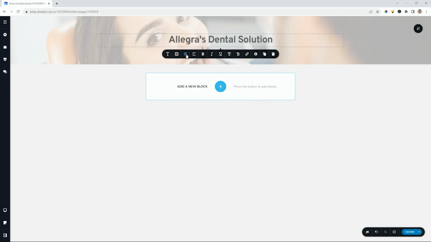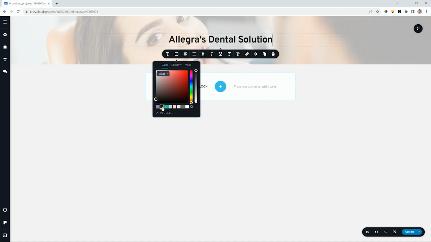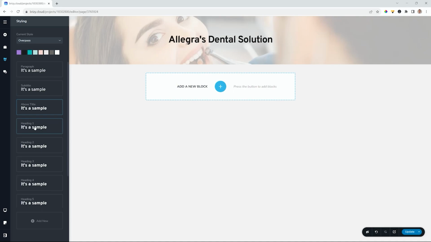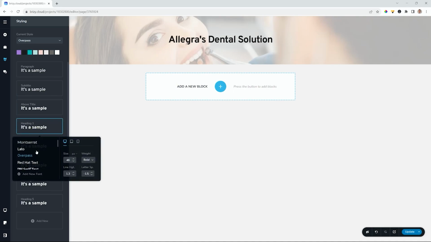I'll center align it and then change the color to a dark one. But I don't like currently the size of it. Maybe I don't even like the font, and we do that within the presets for the global styling. Go to the sidebar on the left, click the paintbrush, and then we look here for heading 1. Let's change the font first. And Dental Solution. I'm not sure that's going to work. Comforta, we want people to feel relaxed. So Comforta. Put it on bold. Bold is fine. I don't think there's anything higher than bold for Comforta.